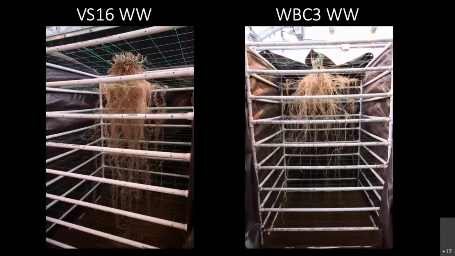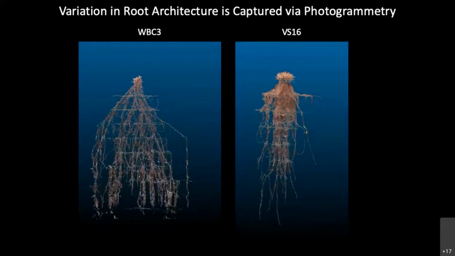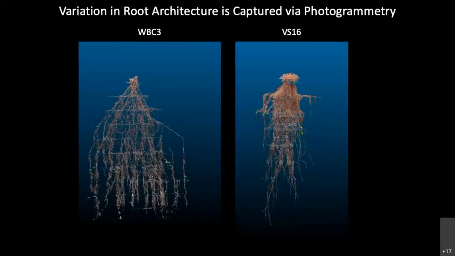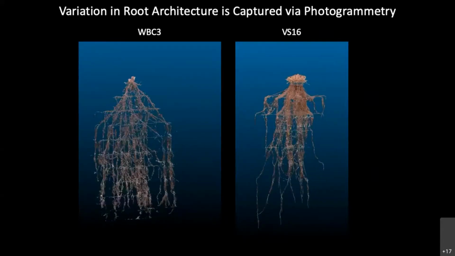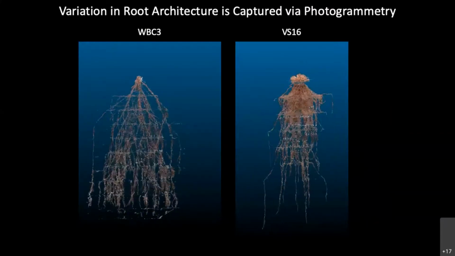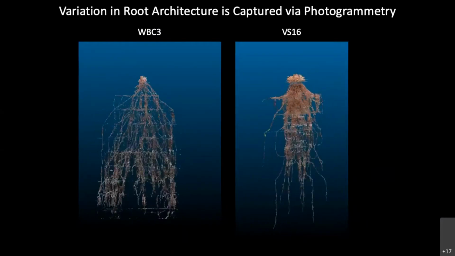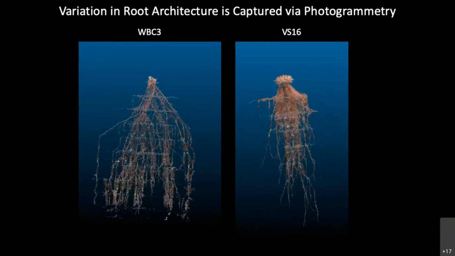Here are those two genotypes. Hopefully you can see. It's awkward to take pictures in this thing, but you can see that there are two very different root architectures here. So how do we turn this into data? I'll tell you in a minute, but here are three-dimensional models. All those tools I talked about before with the root crowns, we can use those exact tools, but now we can do it on literally the entire root system, which has been growing largely uninhibited in this box. So now we can really know what's actually happening, right?